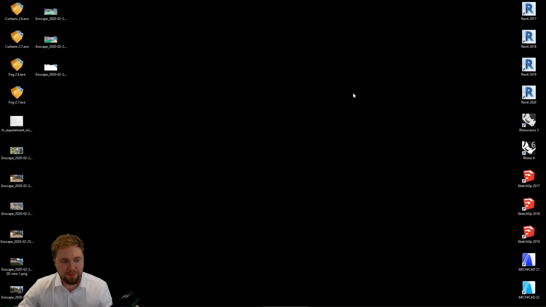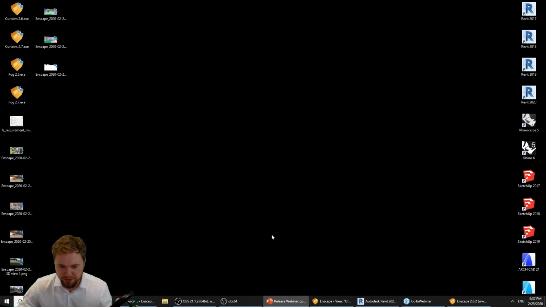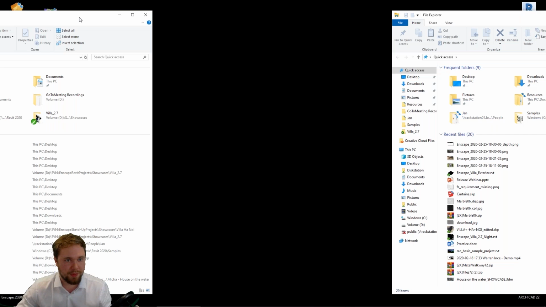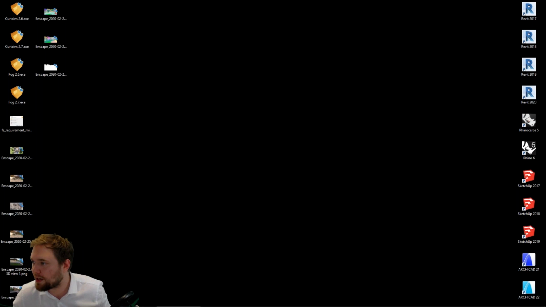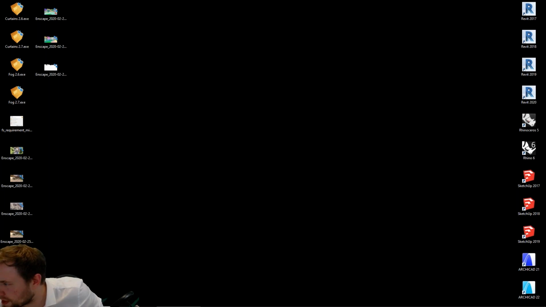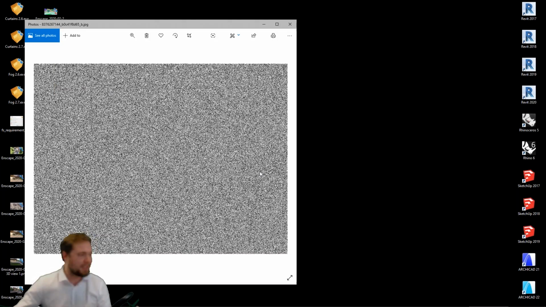The one that I've used for this is currently hidden behind my video sharing software, so let me just open this up quickly. Go to my desktop. The one that I've used for these curtains is this one. Yes, I think it is this texture. So really just a simple noise texture. You can get more detailed. You can actually use cloth textures that have those little knots, those little threads in there. But this works just as well.